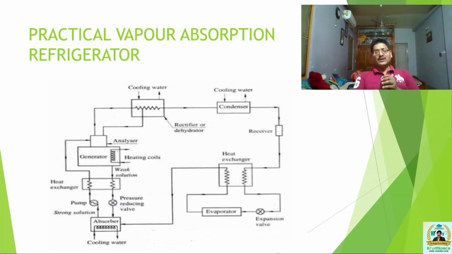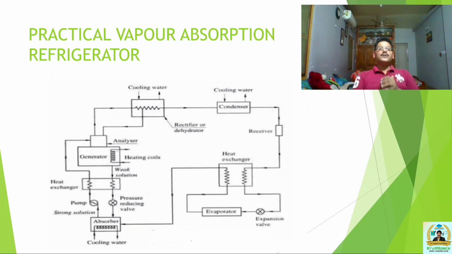The second heat exchanger ensures that some amount of heat from the liquid ammonia is transferred to the refrigerant leaving the evaporator. In doing so, smooth entry and smooth transfer of heat from the space to be cooled to the refrigerant is ensured. So after discussing the simple Vapour Absorption Refrigeration System and practical Vapour Absorption Refrigeration System, I sincerely believe that your concept about the Vapour Absorption Refrigeration System will be crystal clear.